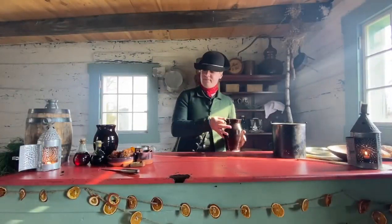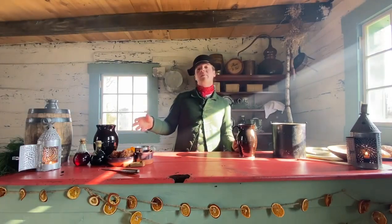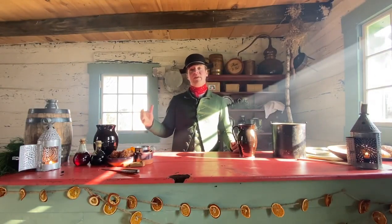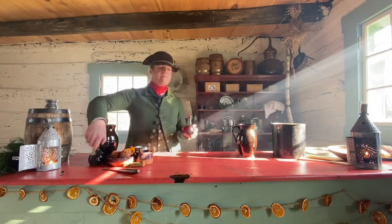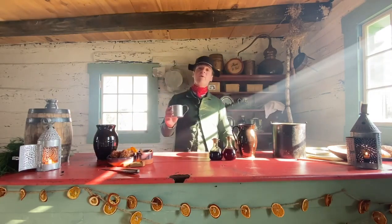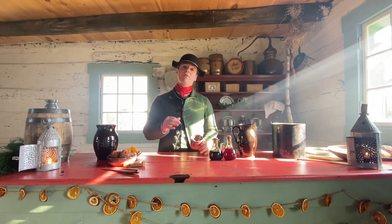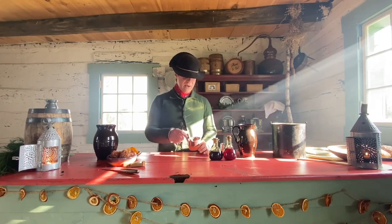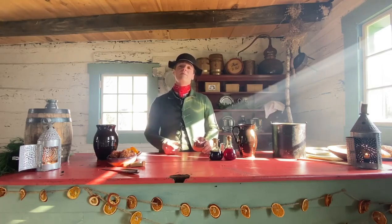Our main ingredient is going to be cider. We also have some roasted apples right here, which are basically going to be a garnish in the final presentation. We also have both port and Madeira, and about a cup of sugar that we're going to be adding in. We have a mix of spices — cinnamon sticks, which are going to go into the entire batch as it's mulling, and also a mixture of clove, mace, and nutmeg, which is really going to help season this drink and make it a festive flavored drink.